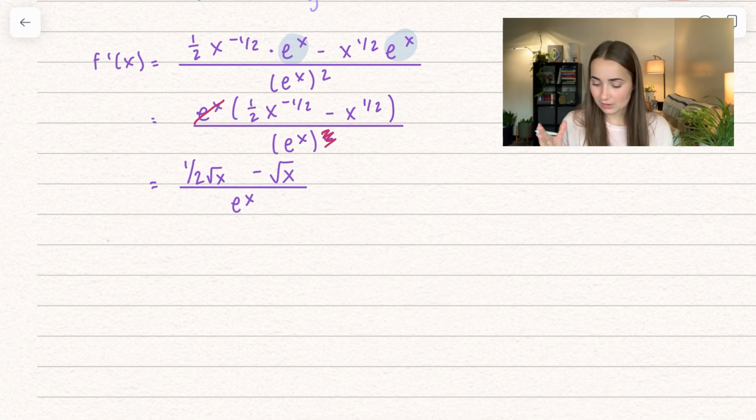I feel like you can always go further to simplify functions. This would be okay in my book. I mean, even the part above it would be okay in my book, but that's where I'm going to stop for this derivative.